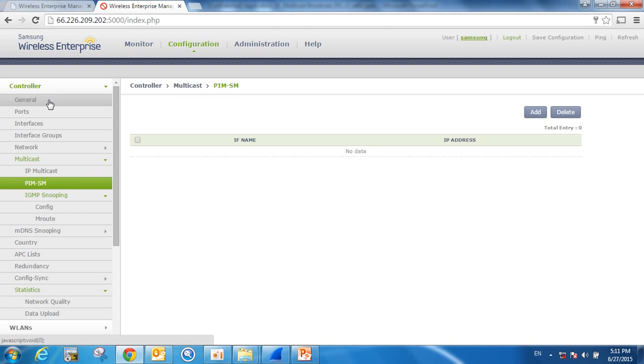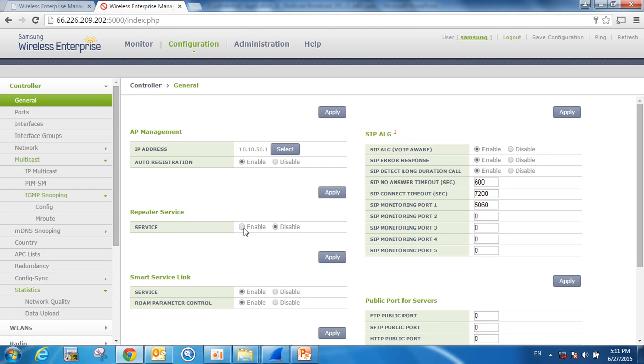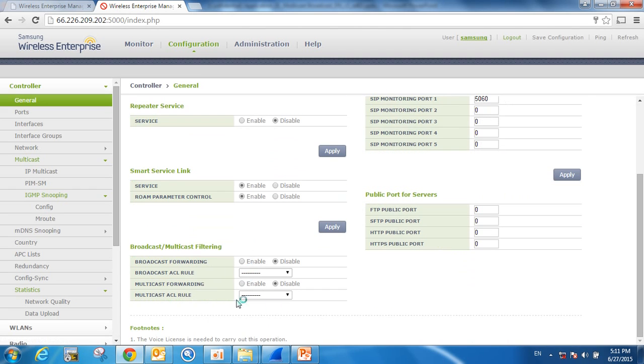By default, it's always a good idea to turn off broadcast and multicast forwarding, because this pertains to the multicast packets received on the wired side. And then this pertains to letting this part of the controller take care of multicast handling. You do not want to send so much broadcast and multicast coming in from all the wired devices to the controller and sending it out on all the CAPWAP tunnels. It's a lot of work.